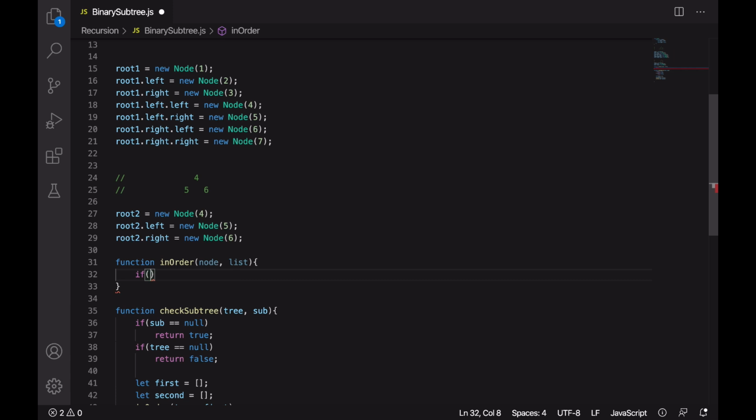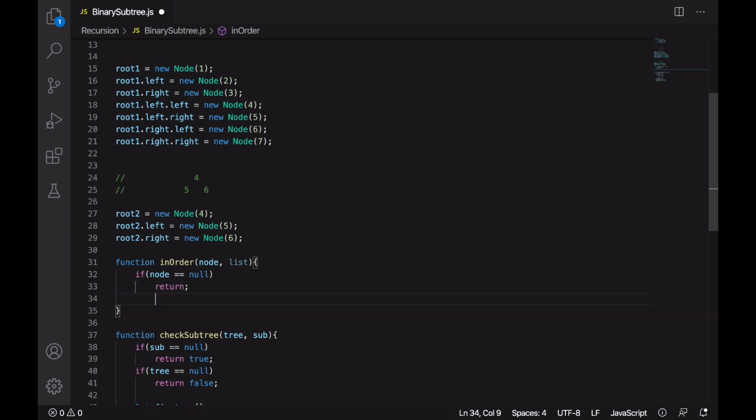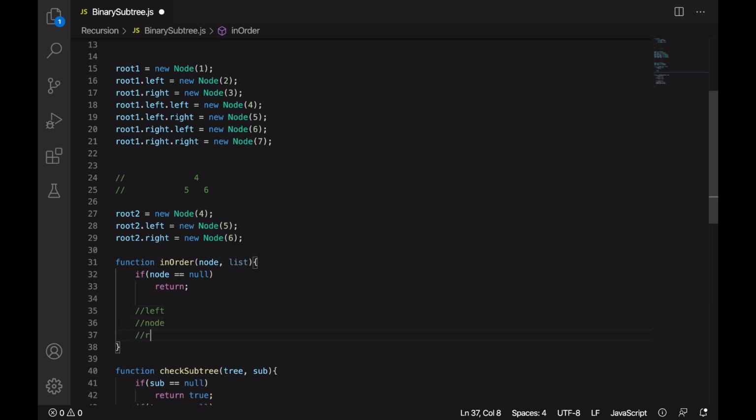So if the node is empty, then we don't need to do anything, so we will return from here without doing anything. Otherwise we are going to do the stuff. So in order traversal, first we traverse the left node, and then the node itself, and then the right.